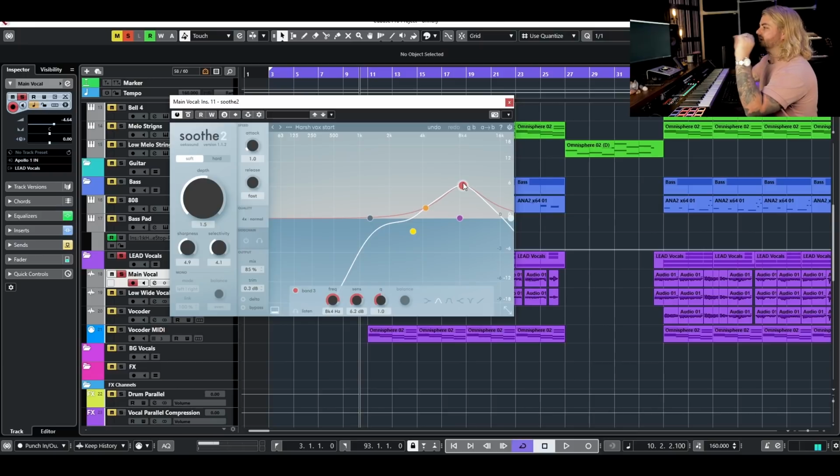So you can hear that it's really smoothing out that 2K to 8K, taking away some of the sibilants, taking away some of those harsh resonances, especially on certain words. And basically, the options that you have to tweak this would be something like depth, where you can see it operating here. Look at how these different frequencies will show up in the blue, and then look what happens when I adjust the depth.